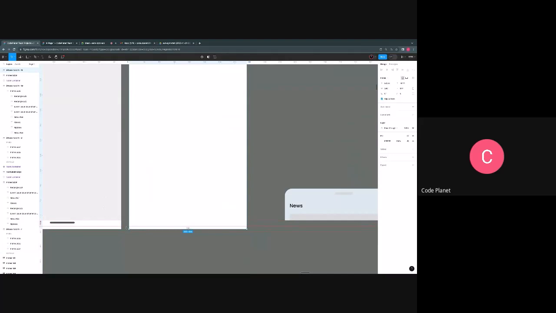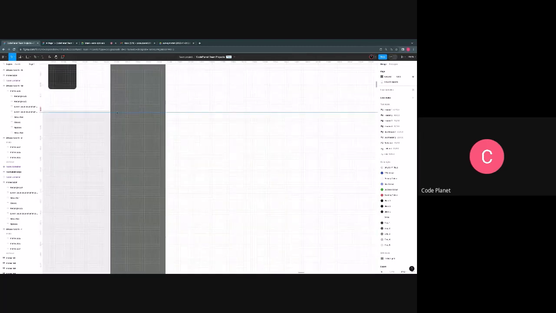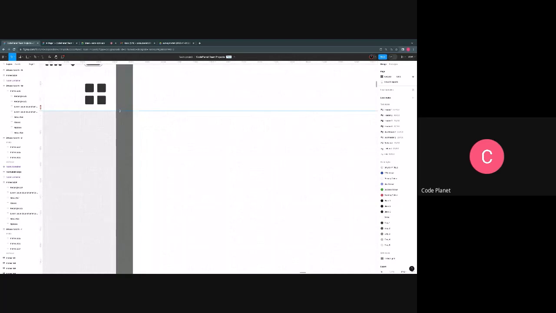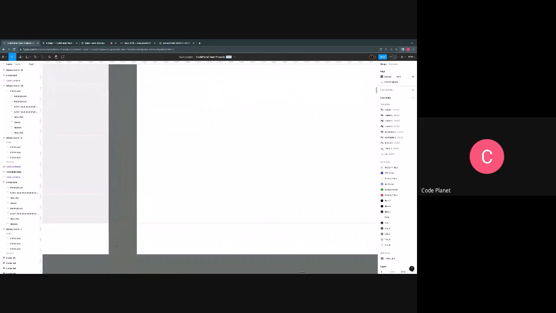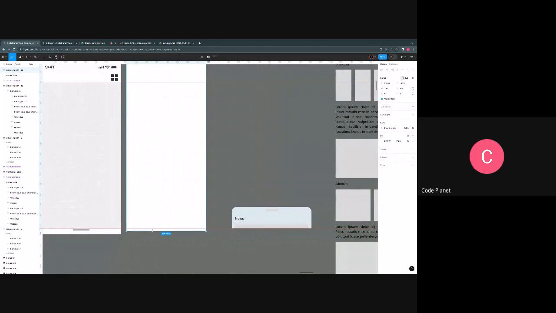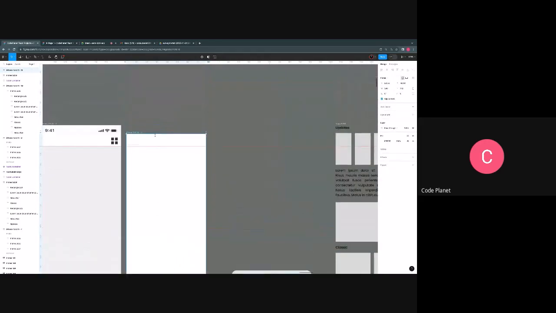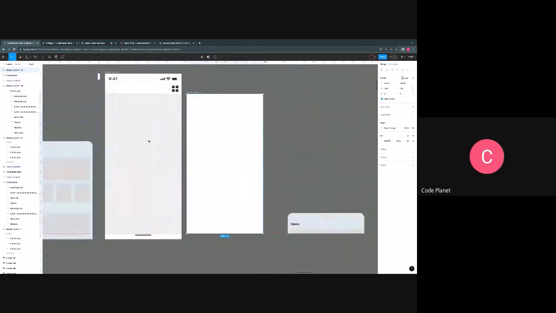So you're just going to pick your ruler. Let me take this one out. You pick your ruler from this top. To activate your ruler, you just hold down Shift and click R on your keyboard and bring it to this point. You can zoom in to see. And you also do the same thing. Pick your ruler and take it to the down part, zoom in and make sure it is well placed. Now that you've done that, you can just simply click on this, adjust this part, and also adjust this part. So we have a frame that would comfortably fit inside here without overlapping into any of these.